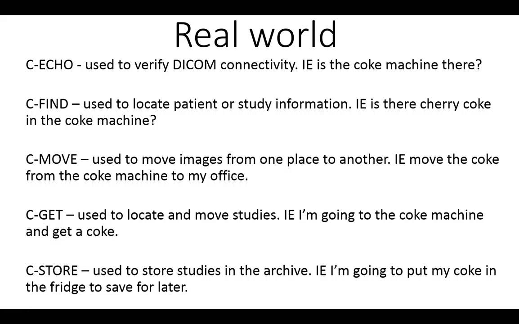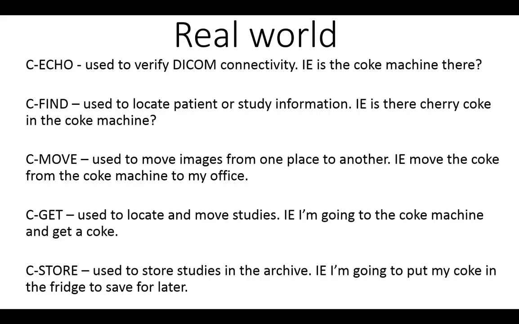So, hopefully this gives you a better understanding of how the DICOM services work. I'm just going to read through them really quickly. C-echo, used to verify DICOM connectivity, i.e. is the Coke machine there. C-find is used to locate patient or study information. C-move is used to move images from one place to another.